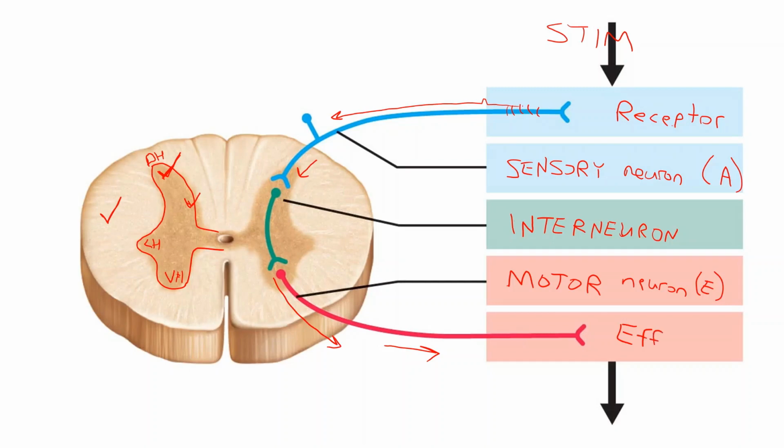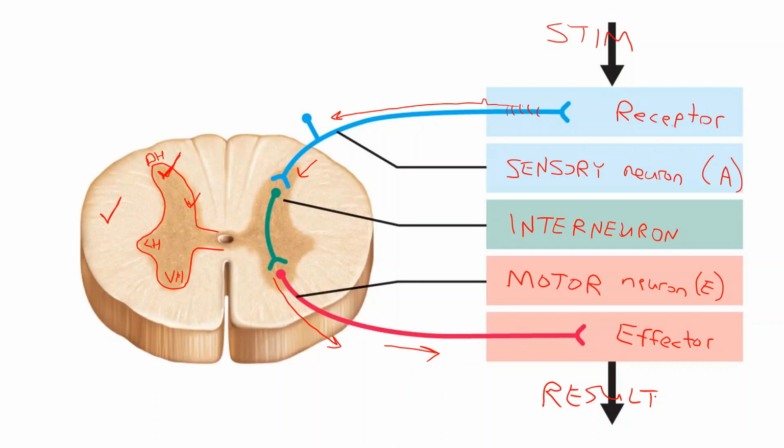And that's what would be out here at the end of the level, would be the effector level. Again, some sort of muscle or gland that's going to allow us to do the effect or the effectation of the stimulus. And then, of course, we're going to get some sort of result. I don't know what you would call it, but I'm just going to call it result. And that is the total pathway of input, throughput, and output, using the spinal cord as an example of this.